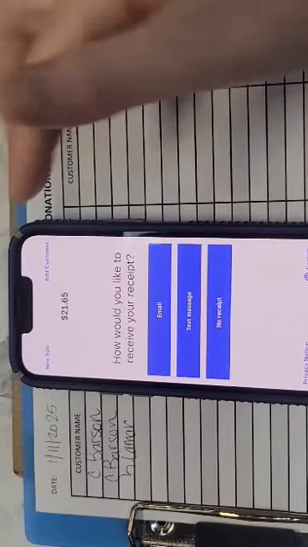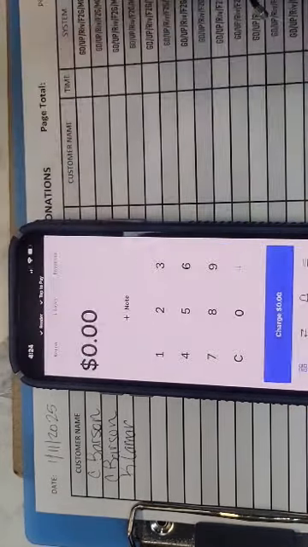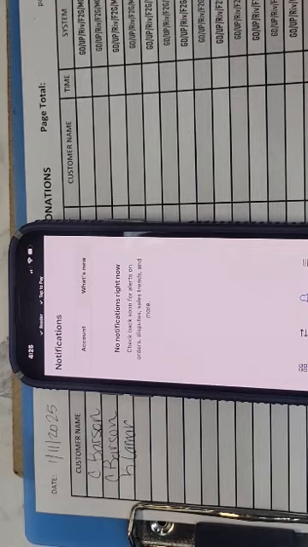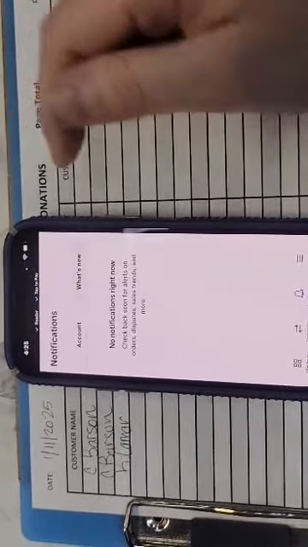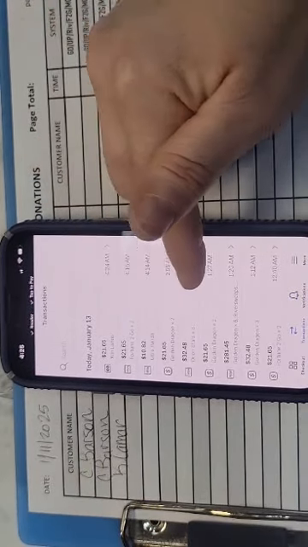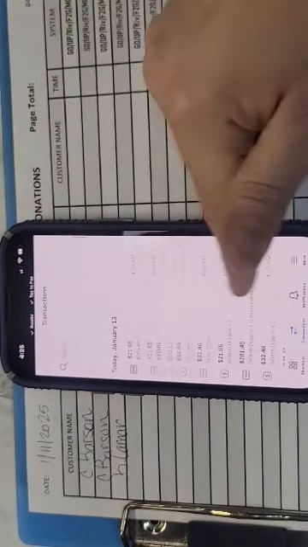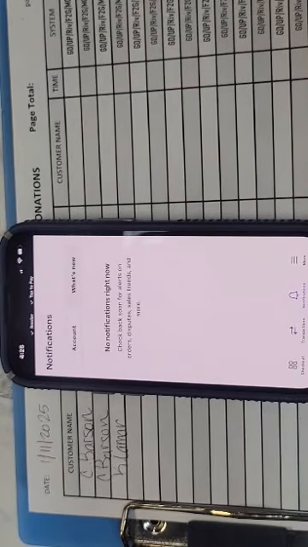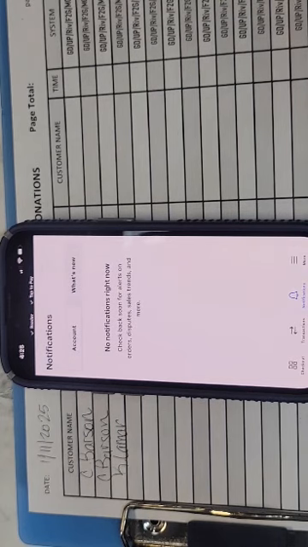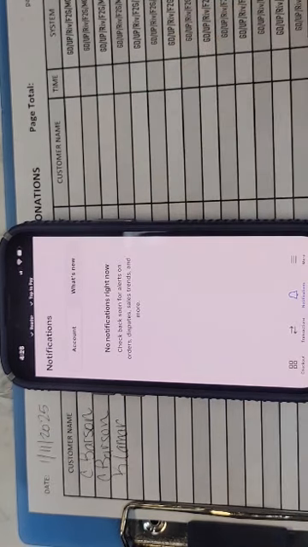Once that's done, this is what your screen looks like. To back out of it, at the top left, new sale. You're going to click it. It's going to take you back to that screen. And then just hit your notifications. You want to stay in the notifications while you're working, because this is where everything's going to pop up and it's going to look new and you're going to know when there's something. If you stay here in your transactions, it's harder to know what's new. You stay in notifications. If you doubt it, you can refresh it, pull it down. I feel like that's it, but it's probably not. So pause. There might be a part 2.